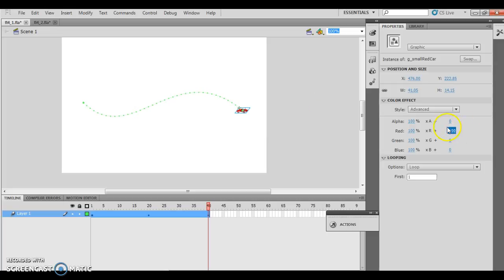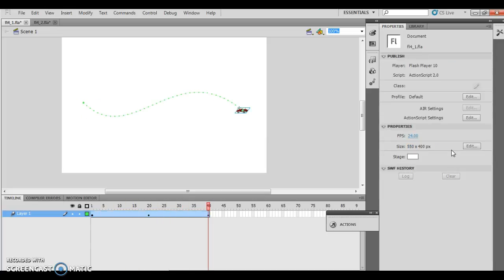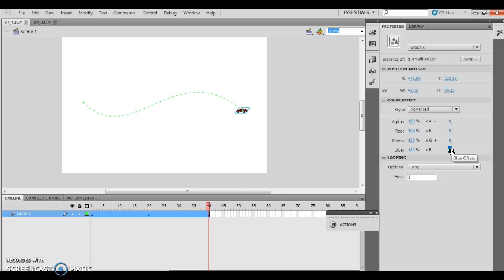If I changed this to 0, and I went into blue, it accentuates the blue because most colors are RGB, a combination of red, green, and blue. So, we've done that, and now that takes us to Flash 4-13. So we're going to play the movie. Works perfectly fine. Now, we want to click frame 1 on layer 1, which is this frame 1, layer 1.